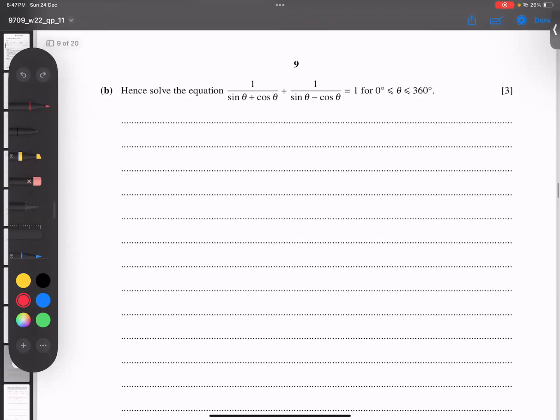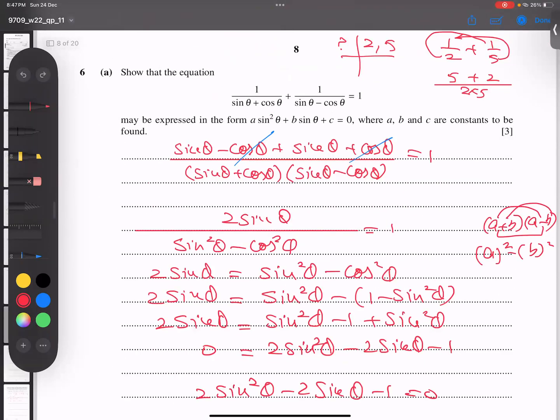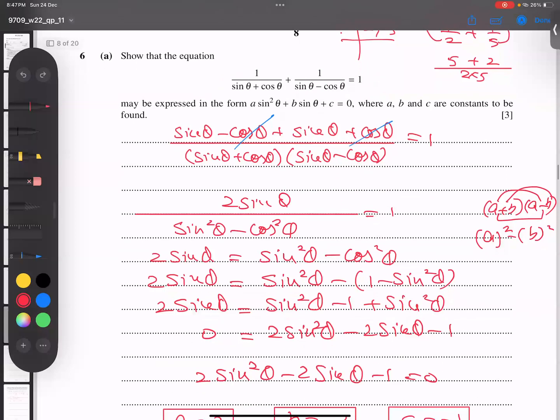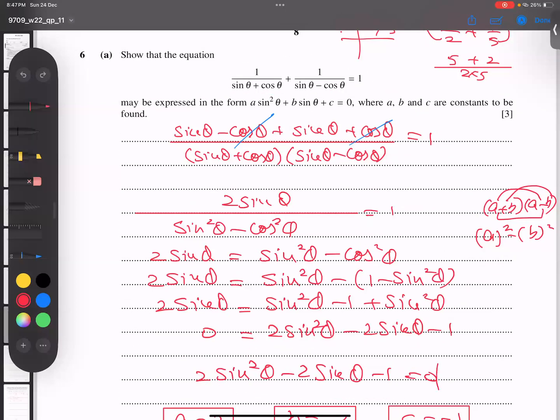So he said, solve this for angle theta, 360 degrees. And this is the same equation which you have in the first part. See, students, this equation is the same. Actually, this equation is transformed from this format to this format. So the answer of this equation and the answer of this equation are 100% the same. Or I can say the reverse. So I will take this expression and solve it, and let's start.